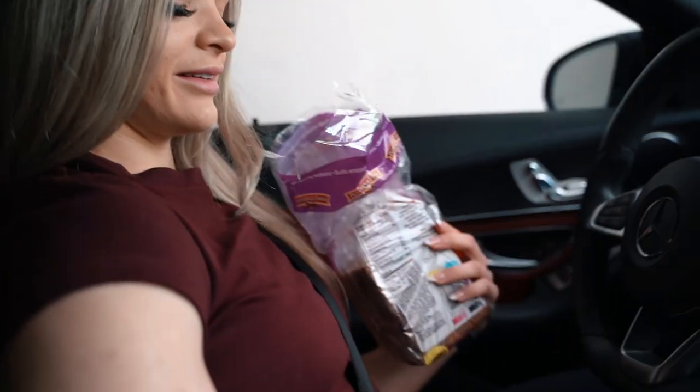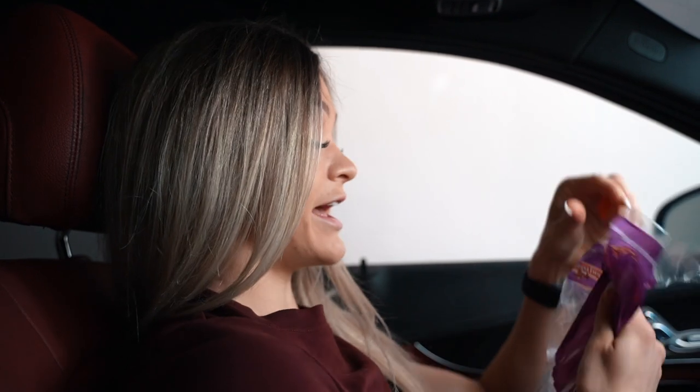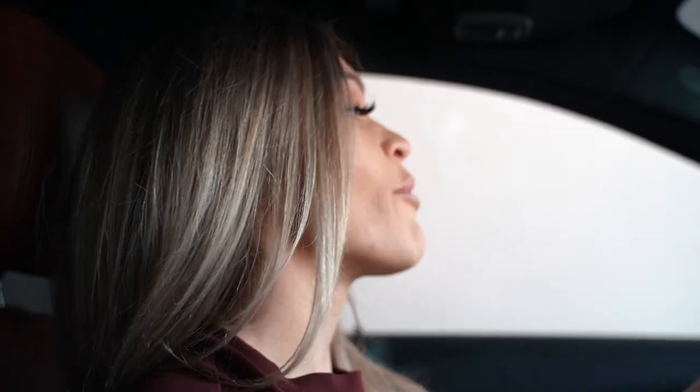This cinnamon raisin bread smells like freaking cake to me. You have to watch this kind of stuff — if you've followed me for a while you know I love raisin bread and use it a lot in the off season. The carbs used to be 13 or 15 per slice and now they're 20. They're trying to get me, but it's fine, I got them. I'm all about that comfort.